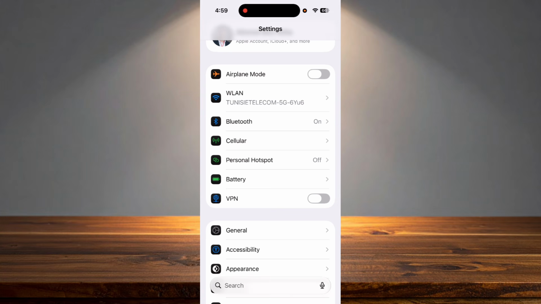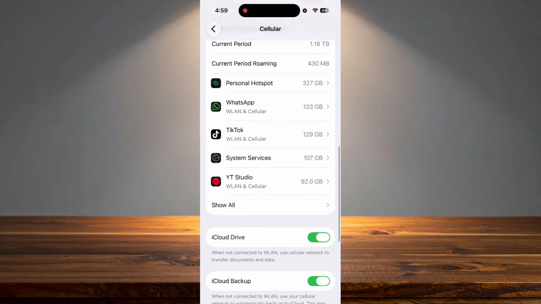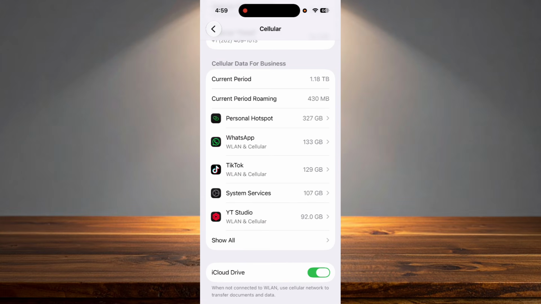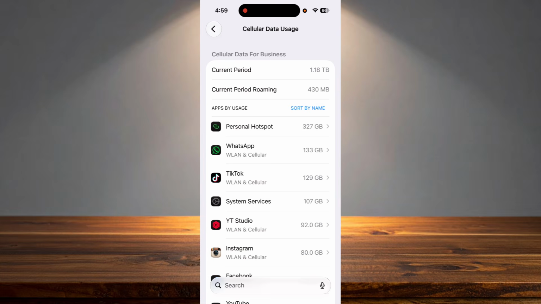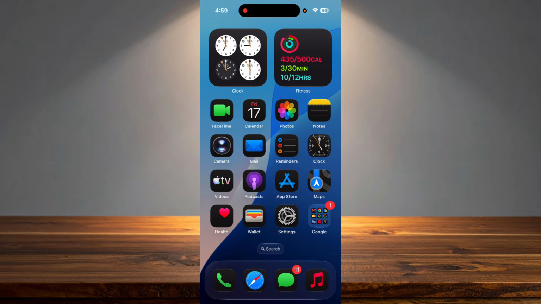Of course, you have to check that the internet, Wi-Fi or cellular data, is currently active on your device, and after that you have to go to cellular and go to cellular data, click on show all, go to Instagram and be sure that it's checked on WLAN in cellular data to be sure that the internet is working properly on the app, because off means internet is not working, and WLAN means Instagram will work only with Wi-Fi. After that, we go to the application.